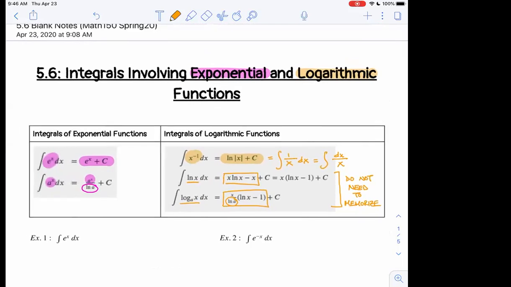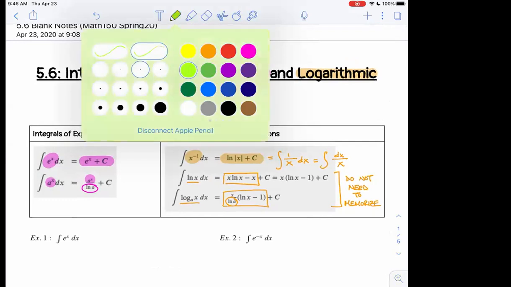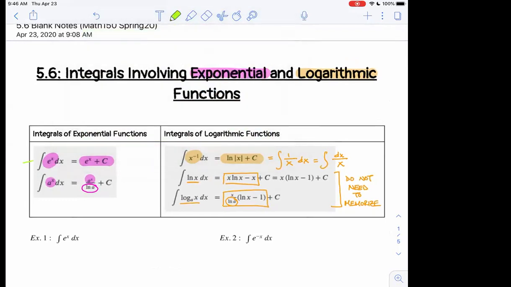All right, we're going to focus mostly on the following ones today. We're going to focus mostly on this one, and on this one, okay? And I would say even this second one is a little bit less common.